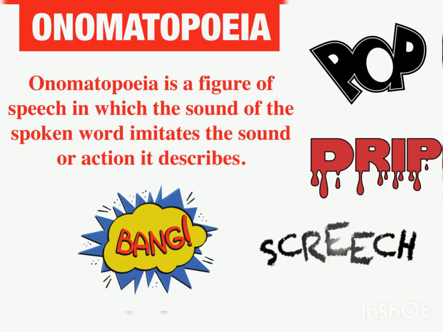The next one is onomatopoeia. Don't get scared. Onomatopoeia is another figure of speech in which the sound of the spoken word imitates the sound or action it describes. You might be very familiar with onomatopoeias in your comic books. For example, pop, bang, screech, trip. Onomatopoeia can also be known as sound words.